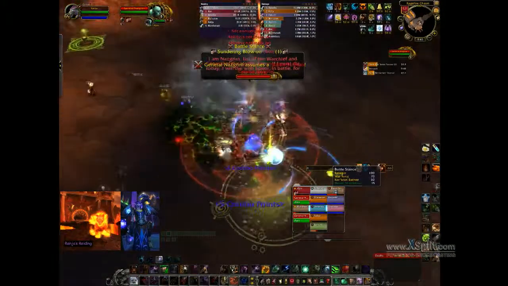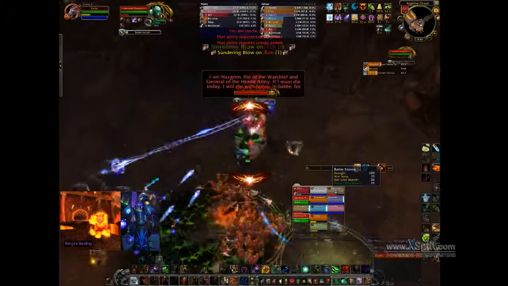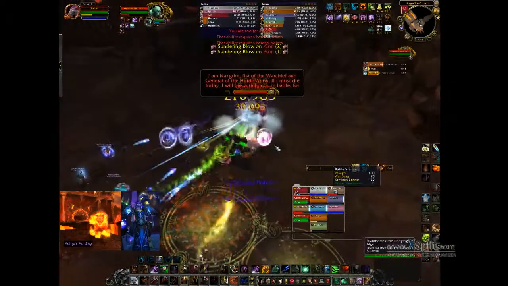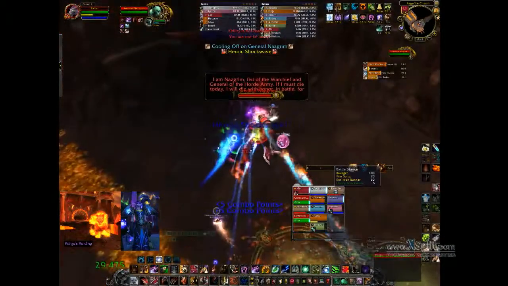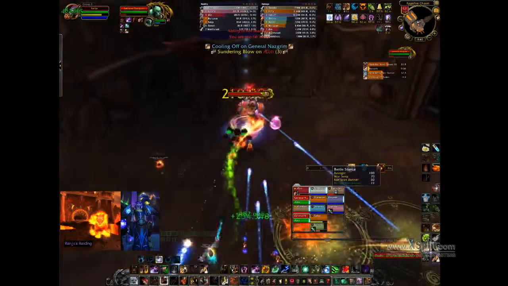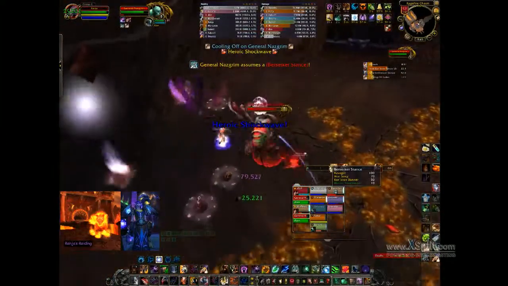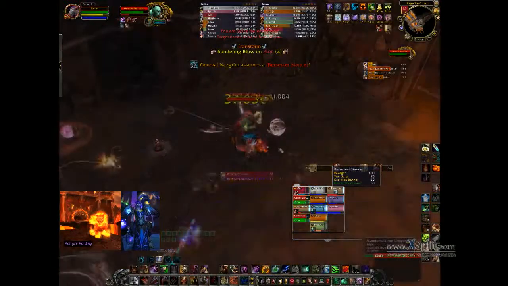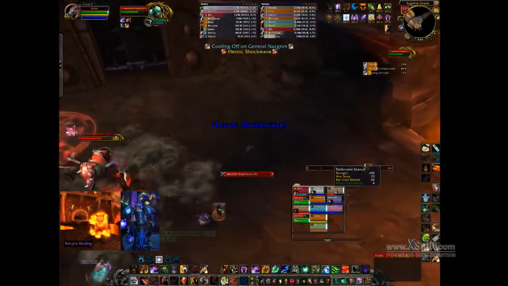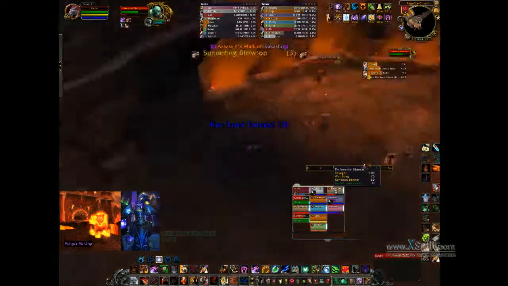If Nazgrim reaches 30 rage, he will leap at a random raid member location and deal damage to them and anyone within 10 yards of that player. After landing, fiery lines will appear on the ground called aftershocks. After a few seconds, these lines will erupt, causing high damage and generate 3 rage for any player standing in them. Stay spread out and move quickly to avoid these.